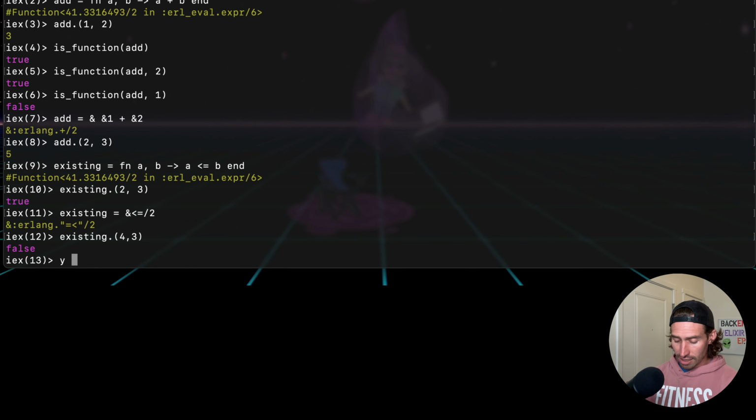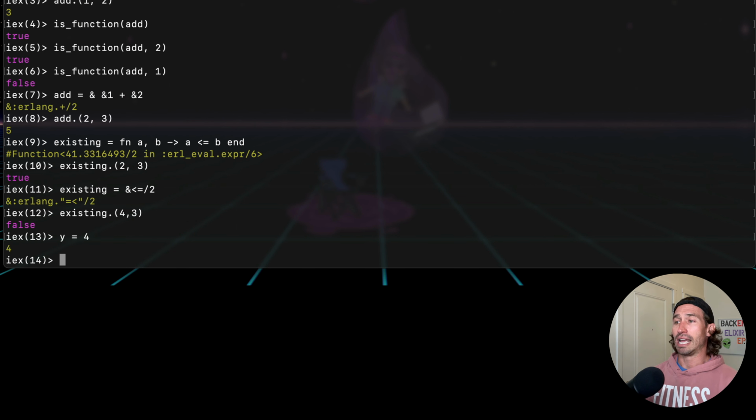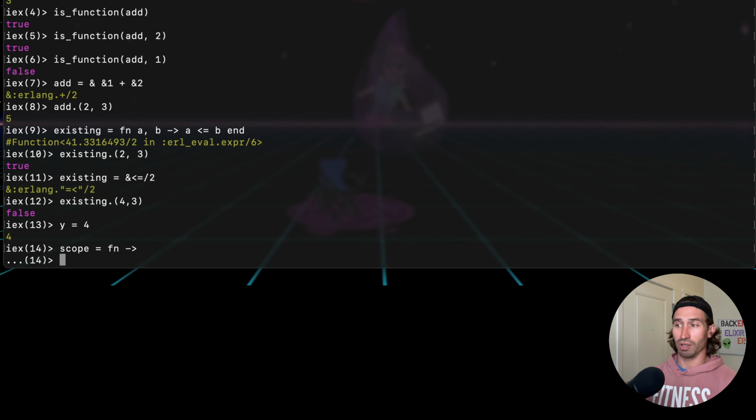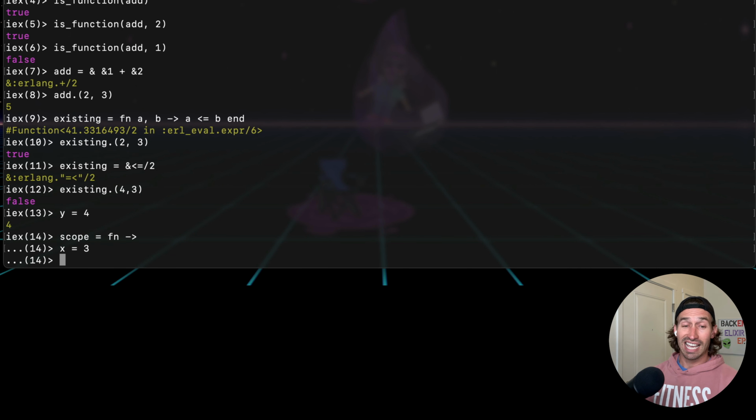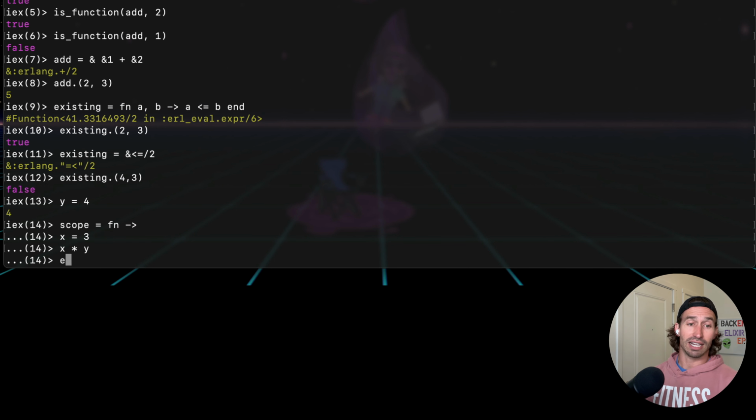So if we do y equals 4, and then we do scope as our variable equals fn, and then we can do an arrow. And I'm just going to hit enter so you can see multiple lines on this function. And then inside of this anonymous function, I'm going to just do x equals 3 and then hit enter again, and then x times y, enter, and then I'm going to end this anonymous function.